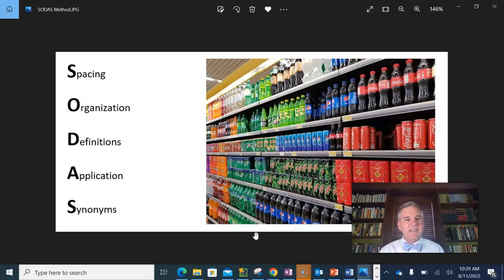The D and the A here are probably the two most important things, the definition and the application. So for each of those bullet points, you should define the term and then apply it back to the prompt. Oftentimes, the College Board will say definitions alone without examples or applications will not score. But definitions can help enhance your chance of scoring it. So for each of those terms, you want to define the term in your own words, and then make sure you apply it back to the prompt.